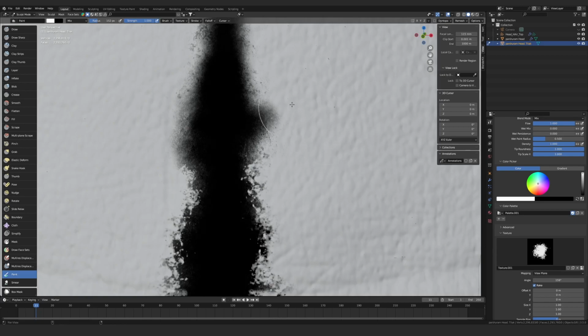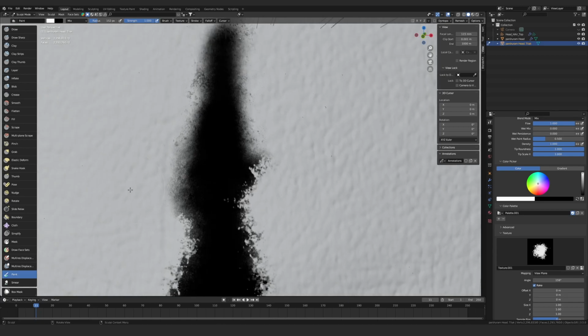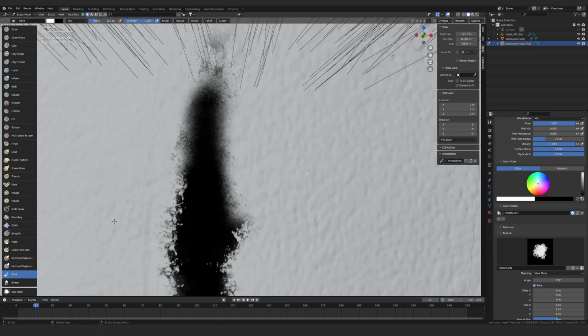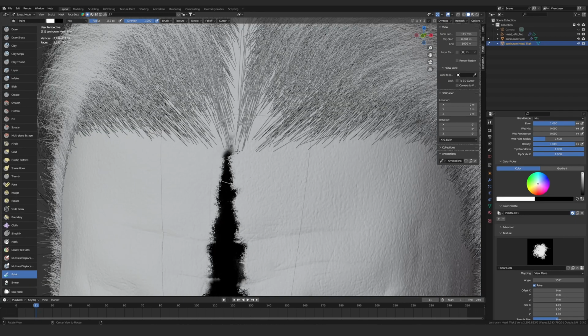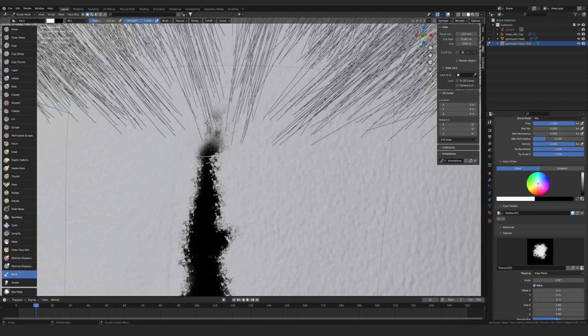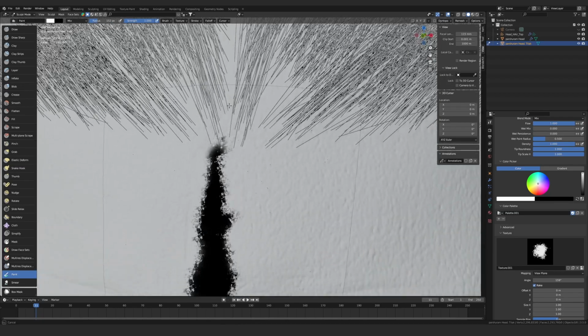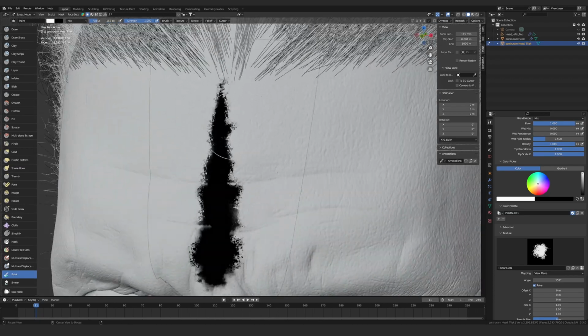Now you can see that we are almost done with the edges of the Tilak. So now we can just go in the middle and start adding variation, because the whole Tilak is not a solid object. You do have some sort of variation in terms of the opacity of the Tilak, if you can say it like that. So we are going to be introducing that.